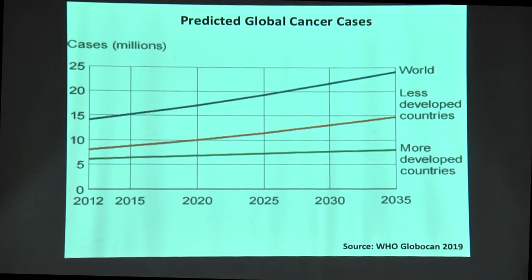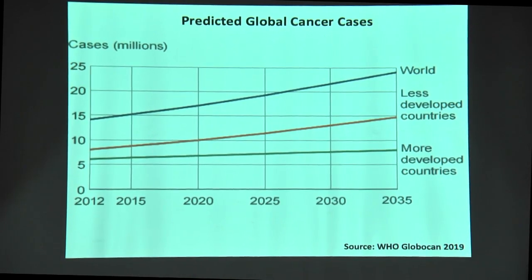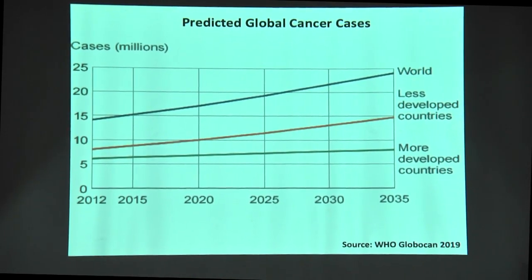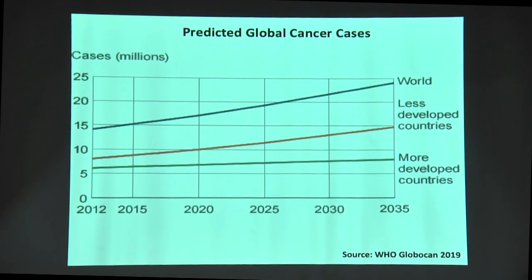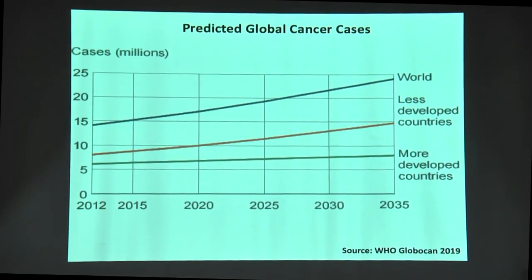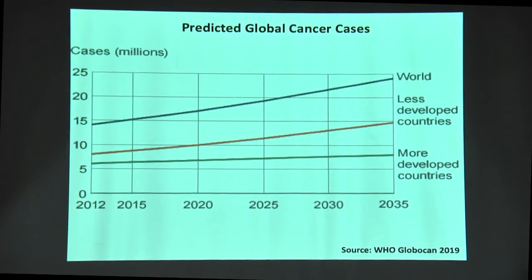I mean, Dr. Lachance has already alluded to this fact in the earlier session. So this is how the burden of cancer is projected to change over the next few years, as the data comes from GLOBOCAN. What is so surprising and remarkable here is that the majority of this burden is going to be contributed by countries with a middle or lower income group, that is countries like China and India.